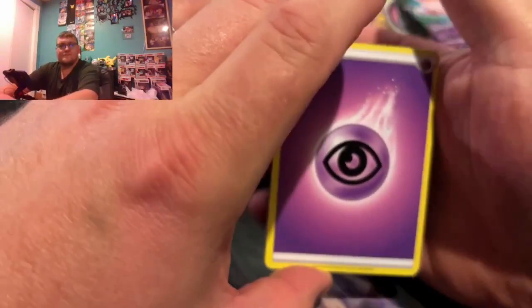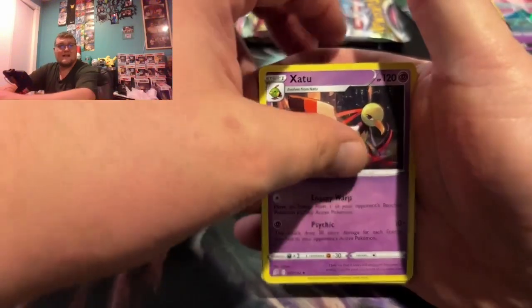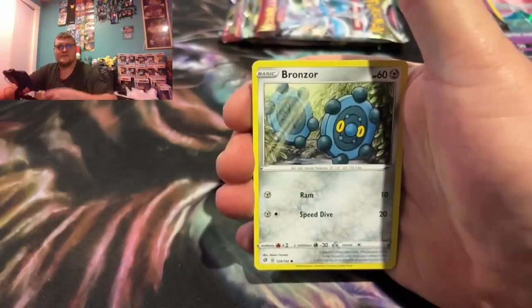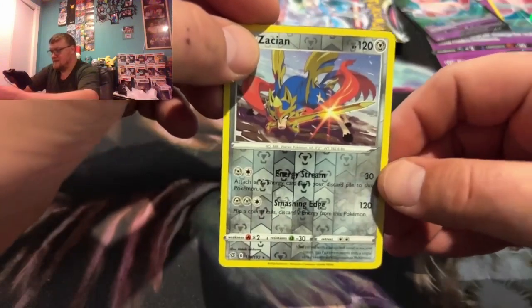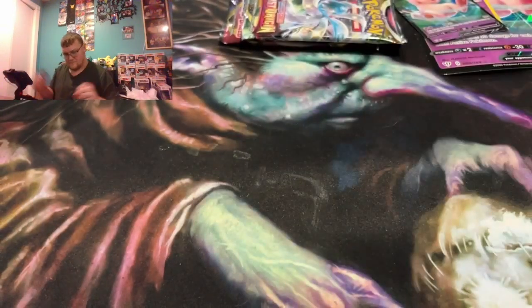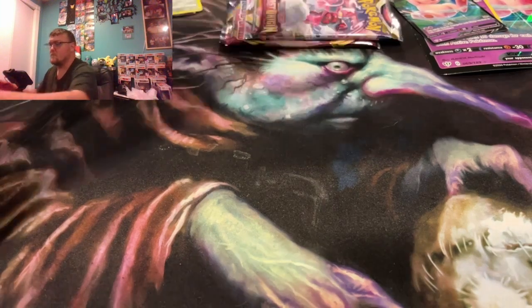Four cards, Energy, Electrode, Zatu, Lombre, Koffing, Litwick, Toxel, Bronzer, Lotad, Zacian, Reverse Holo Rare, and a Phalanx V. And then we're gonna go into the first Lost Origin set.